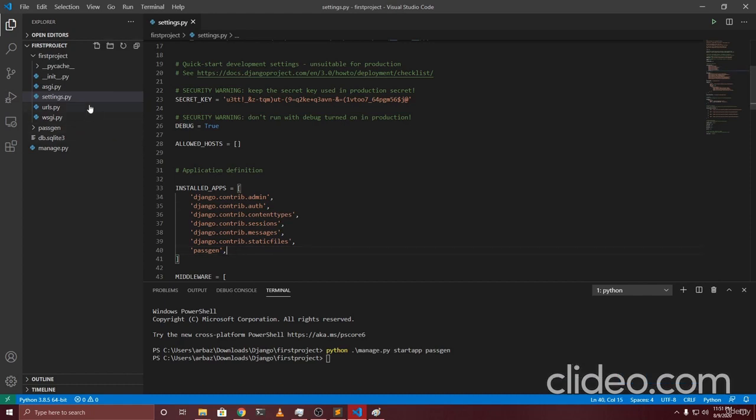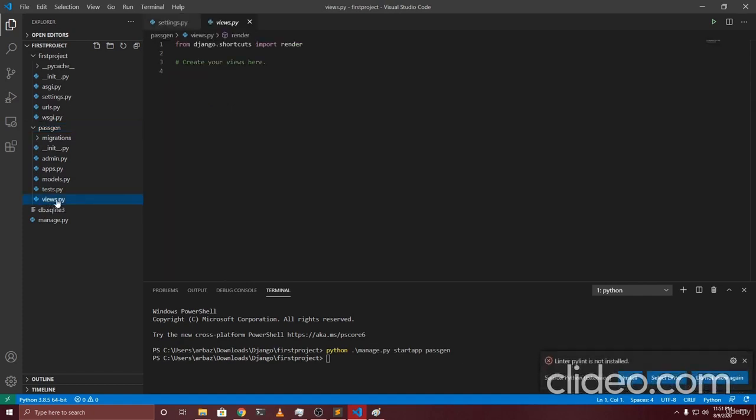After that, we are going to be moving to our password generation application, and in here we are going to be writing our logic for password generation. So we are going to go into this views.py file, and here you can add all the logic which is required for your front end or back end, or whatever you're going to be writing.